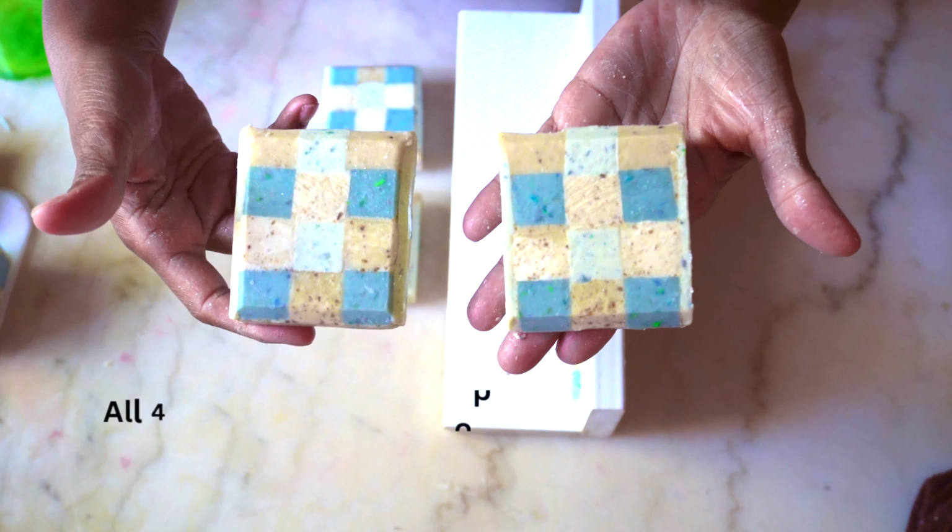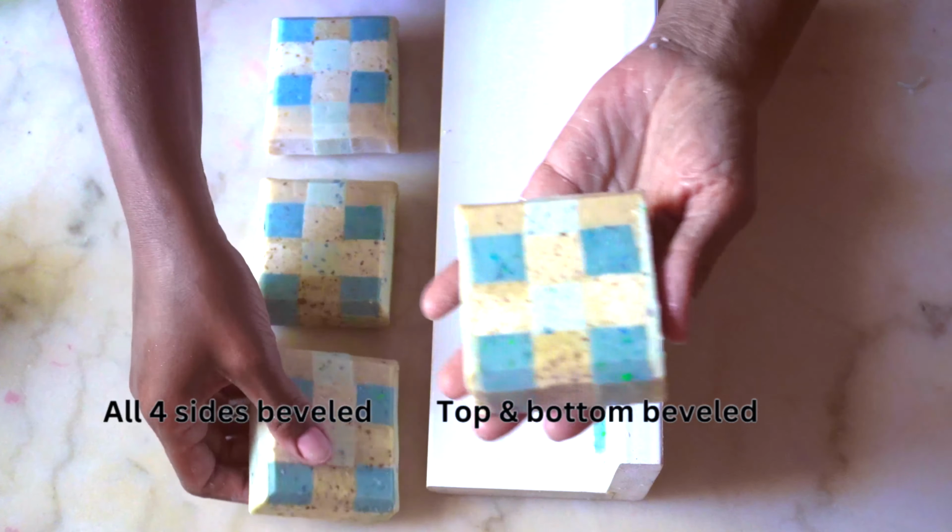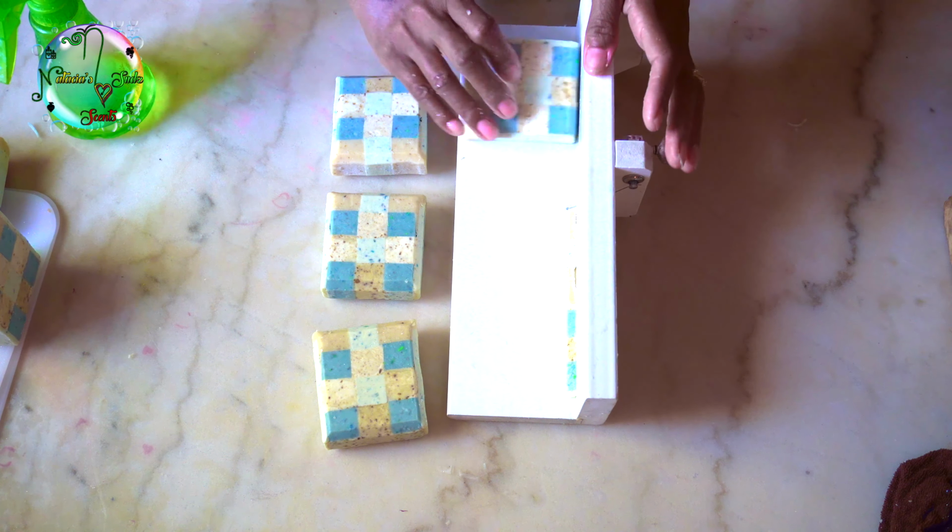Now, which one do you guys like? All 4 sides beveled or just the 2? I have a hard time deciding on that one. I like both of them.